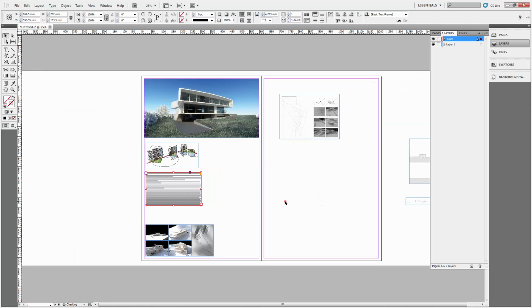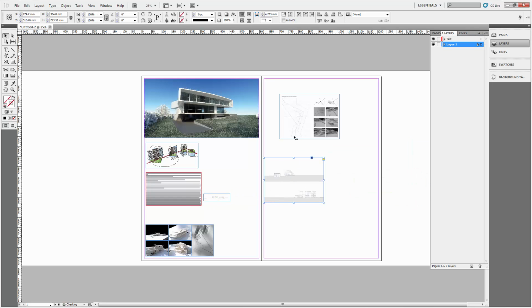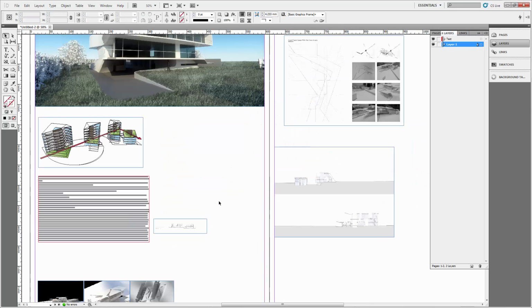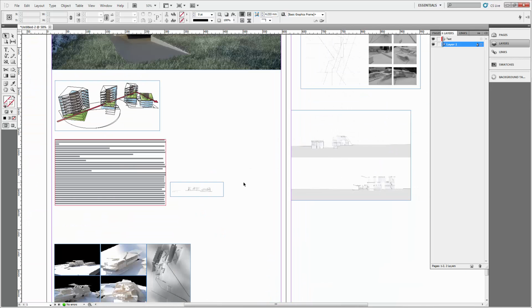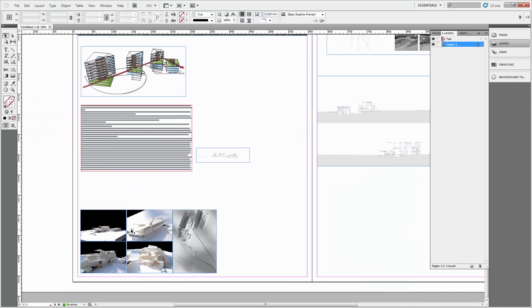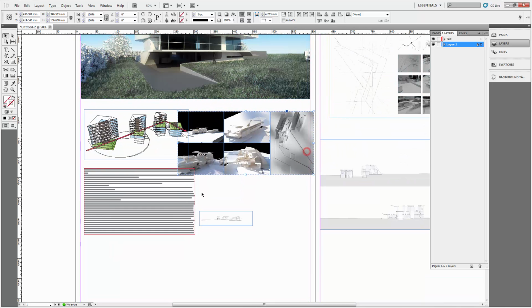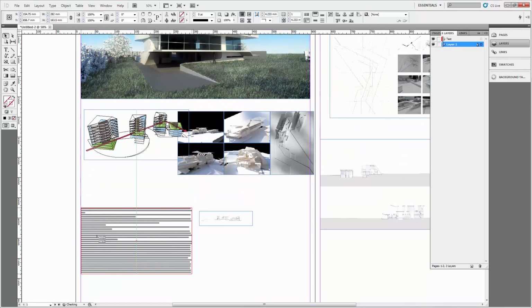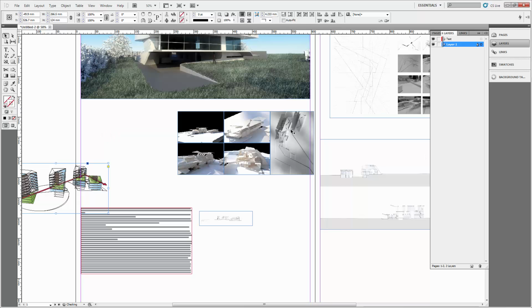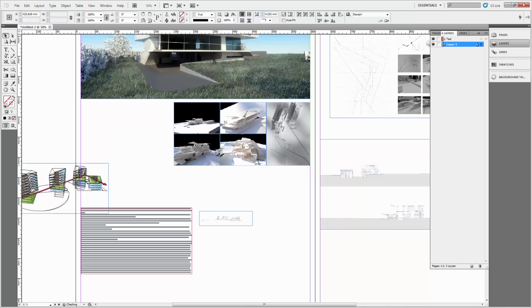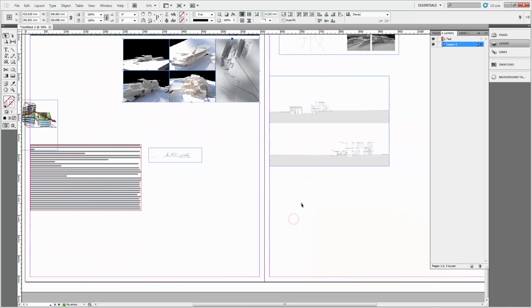Let's pull the text over. What was that? Okay. All right, so some of these are really large, some of these are really small, and let's just say, okay, the photo. So this is the stage where you'll see that you can mess around with a lot of different formats in terms of composing your objects.